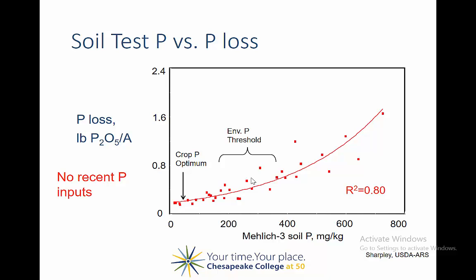So on our x-axis here, we've got our Mehlich 3 soil P. How much phosphorus is in your soil, all right? And then on the y-axis, we've got measured P loss. They actually measured at the edge of the field how much phosphorus was lost. And so we plot this out, and you can look at this and say, well, that looks pretty darn good. I can see where they're coming from. We've got a pretty strong relationship here.